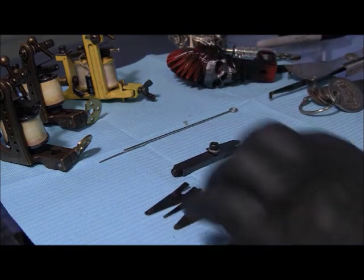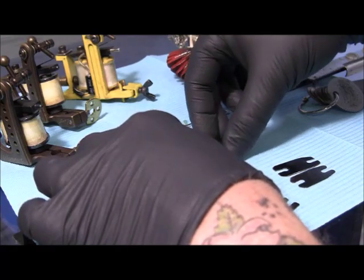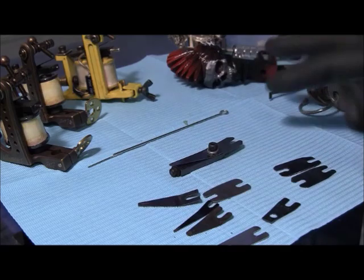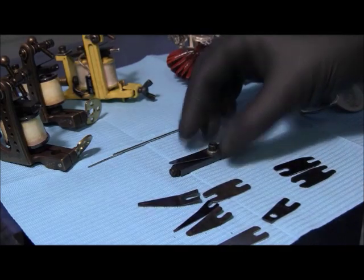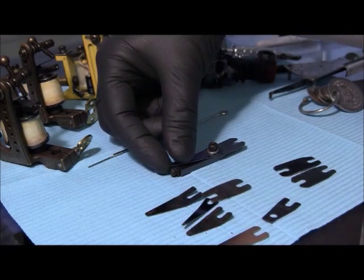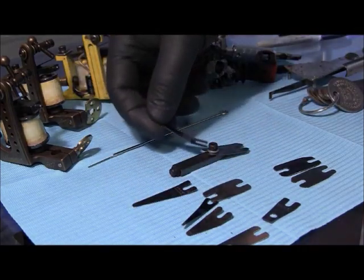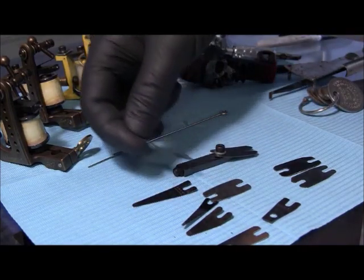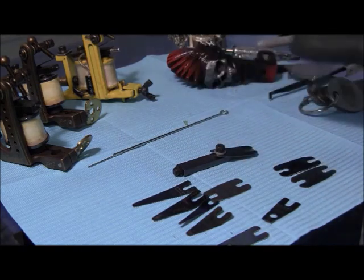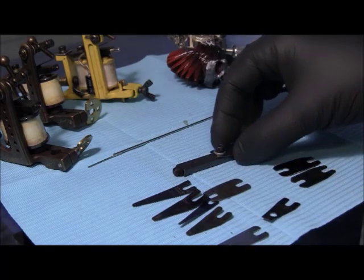I might start off with a certain set of springs if it's a machine I haven't messed with before, knowing that generally these springs will work. But then as I start to tune the machine, I might find that maybe this spring isn't what I wanted and I need to go with a different spring. This is why I have an assortment of springs here, so I can adjust it to my needs, adjust it so that I get the correct numbers.